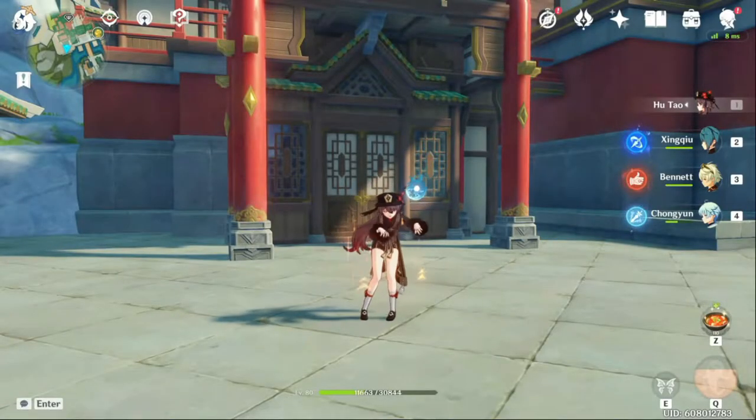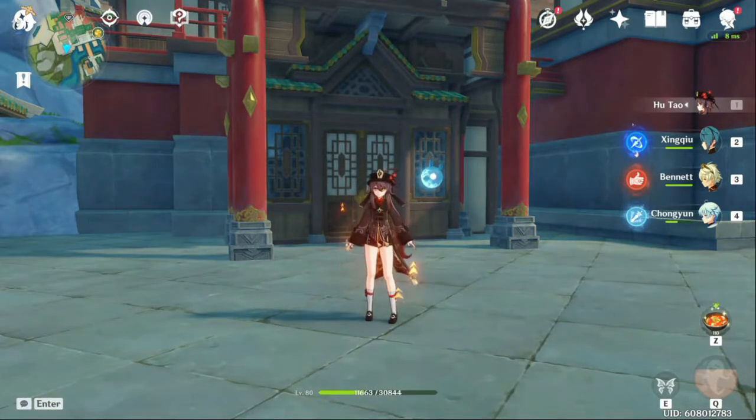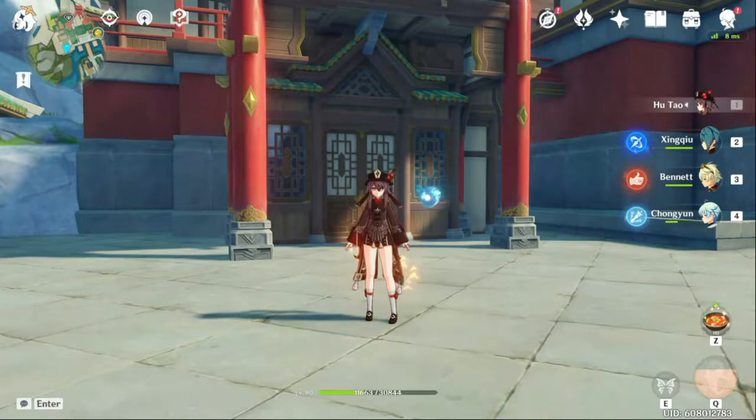My name is Alex, and in today's video, I'm bringing you guys the best Hu Tao build that you can get. We're going to be going over everything: artifacts, team comps, just basically how to play her and how her whole kit works. So stay tuned, we're going to get into everything.